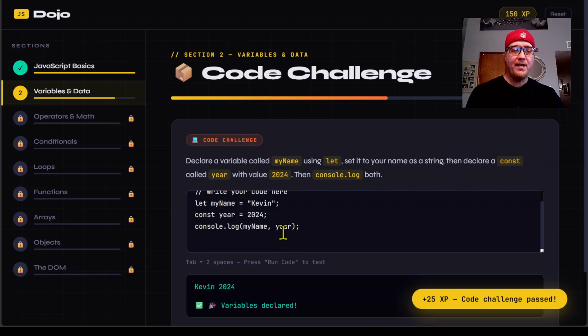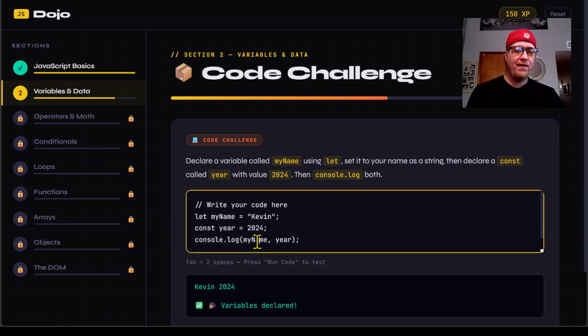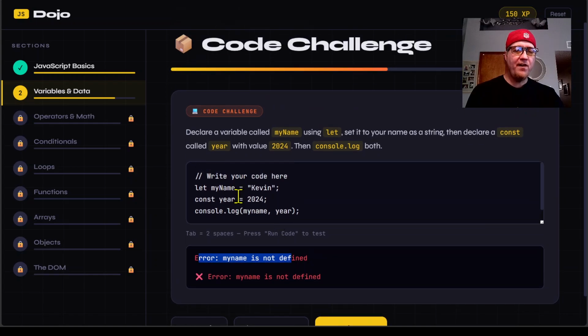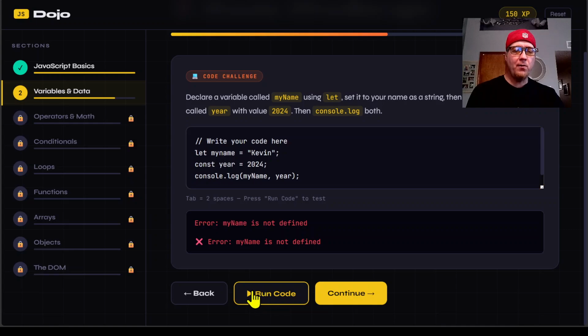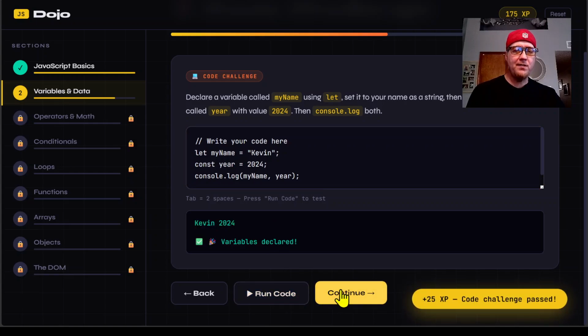So we run the code, it is correct, but one thing to really notice here is if you had not paid attention and left that lowercase, and you went to run the code, it'll give you an error. myName is not defined. So the variable myName with a capital N is different than myname with a lowercase n. And if we were to fix that, but say we typed it wrong when we were defining the variable with a different naming convention, and we run the code, myName is not defined. So it's basically either way. And then we'll continue, we'll run code, perfect, continue.